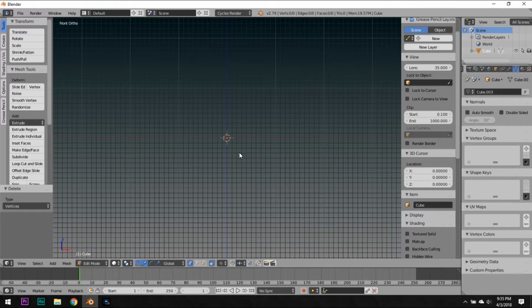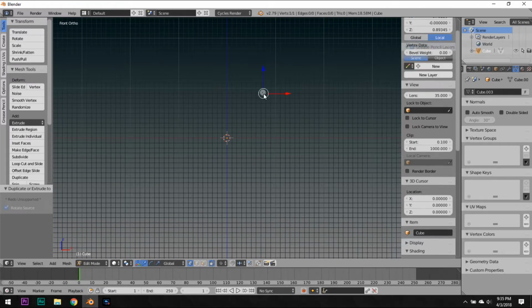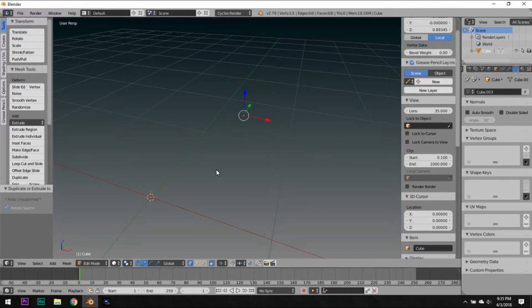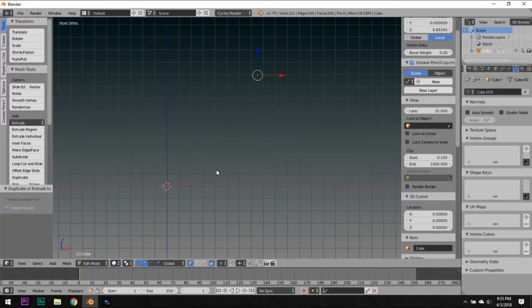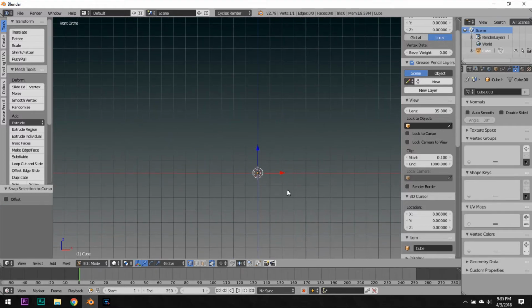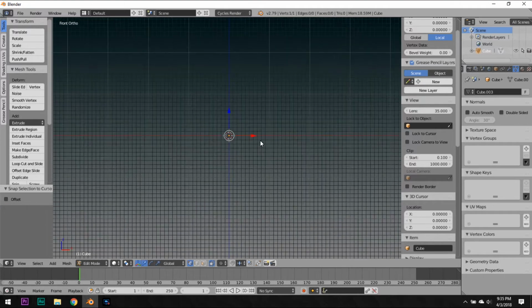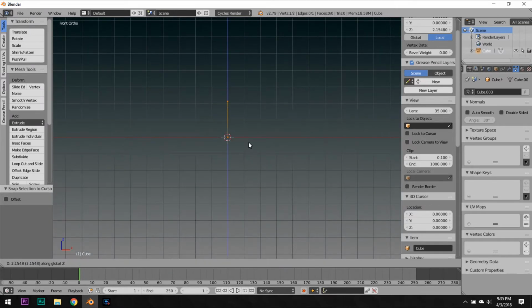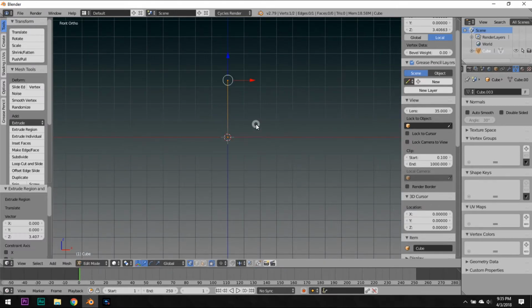Next, tab 1 to go into front view, hold control, and left click. What this is going to do is place a vertice for you to work off of. Now, hit Shift S and go to snap selection to cursor. What this will do is bring your vertice to wherever your cursor is at the moment. Hit extrude, Z, and now you're going to be shaping your pipe.